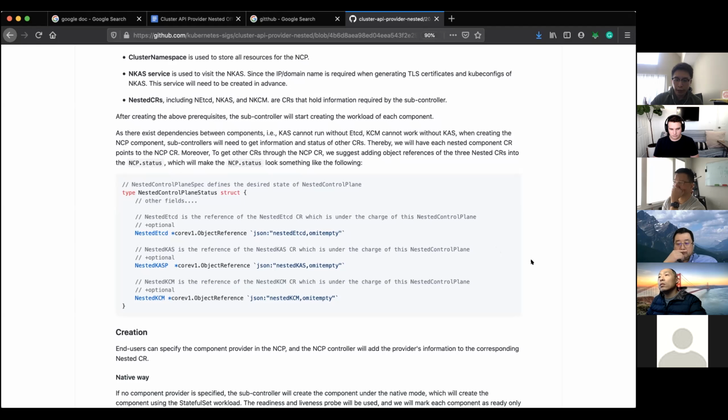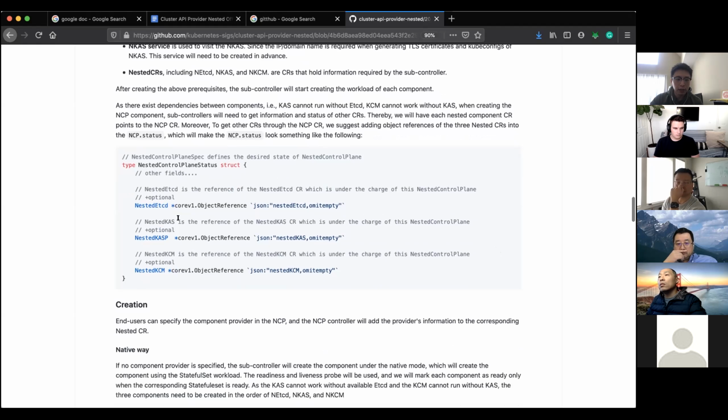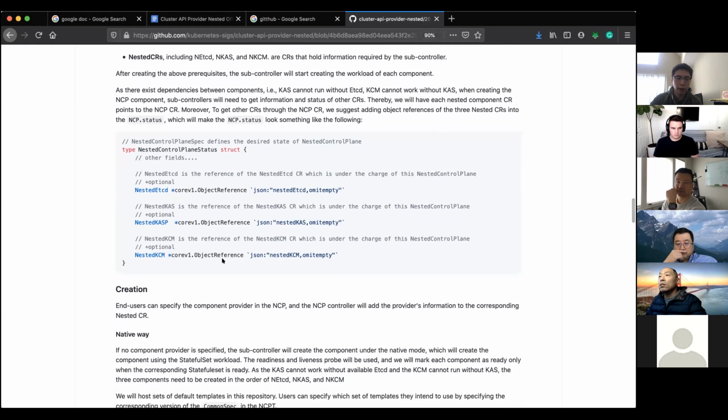So maybe we can add something like the nested etcd object reference for each nested CR inside the nested control plane status. After the nested control plane creates all these CRs, it can add the object reference inside the status. So it will make the nested control plane status look something like the following.